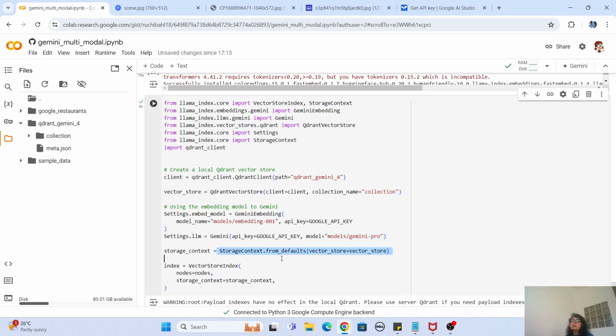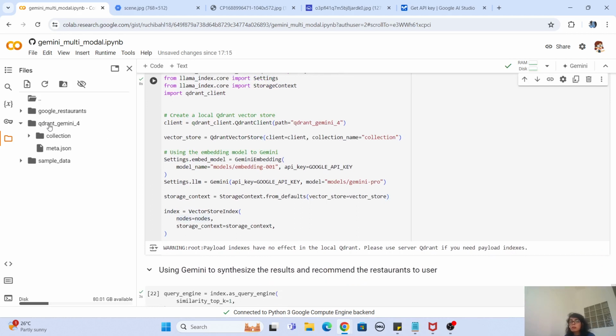Next thing is you create your storage context, where it is just a container where you have your vector store, and that vector store you have defined before. Now you create your vector store index, where you actually put everything together. You put your vector store here, which was encapsulated under the storage context. You put all your text nodes here. So once you have created your index and then you run this command, basically this qdrant_gemini_4 will have this collection folder filled with a file called storage SQLite, which is nothing but your storage context created, which is having the index of all your text nodes. Okay.